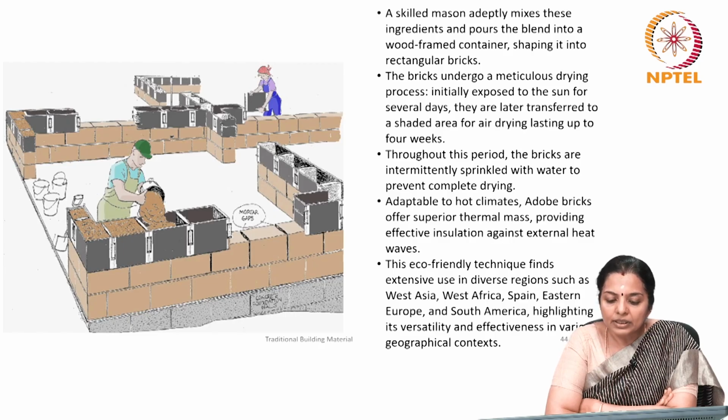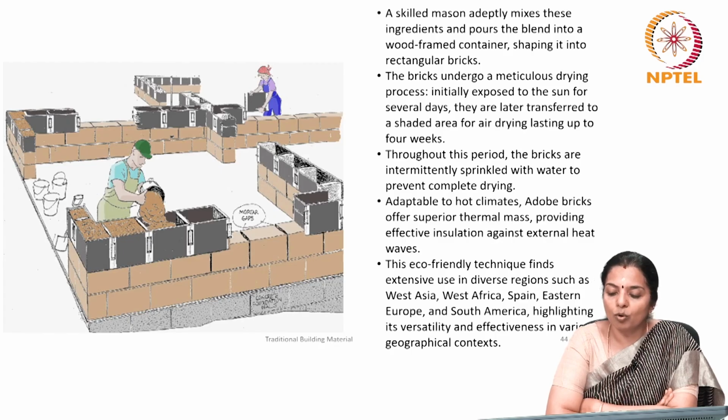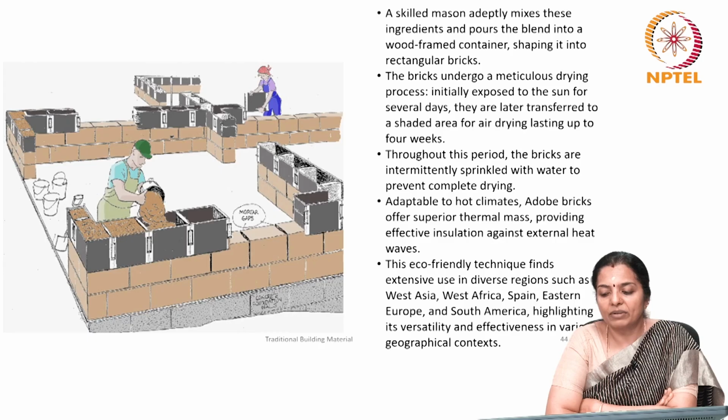And then you employ skilled masons who will mix these ingredients in a mold and pour the blend into a wood framed container, shaping it into rectangular bricks. These bricks undergo a meticulous drying process, and as I said, slow and longer drying process will lead to blocks which do not have much cracks and which become stronger.